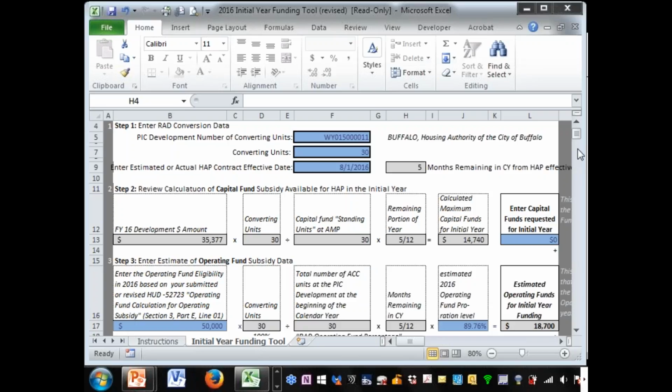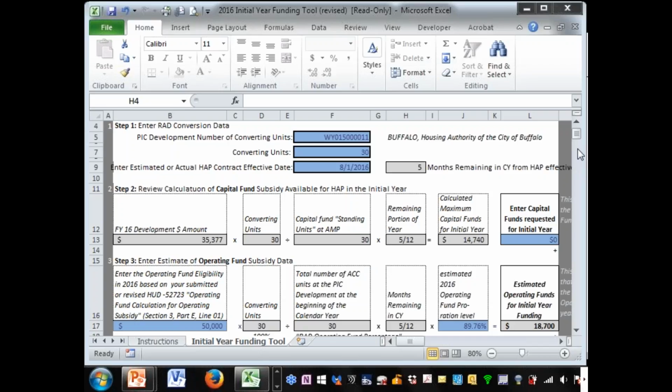Second thing, though, is the transaction can always build in an operating reserve escrow or something like that that covers this period.